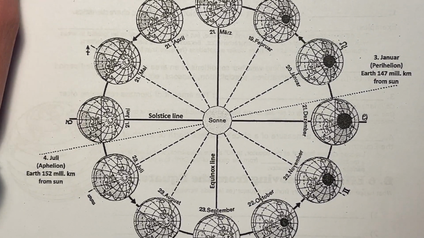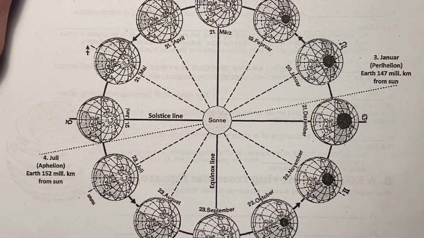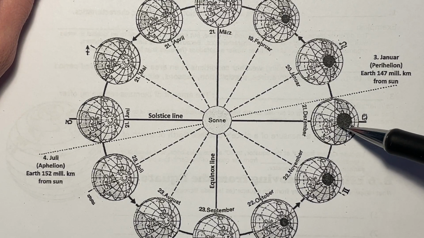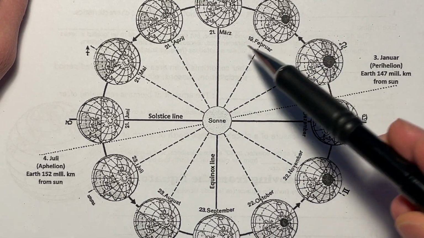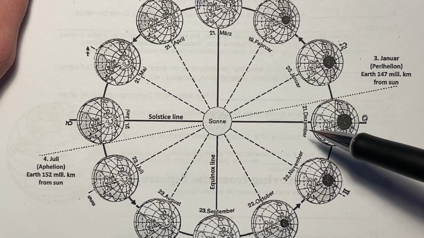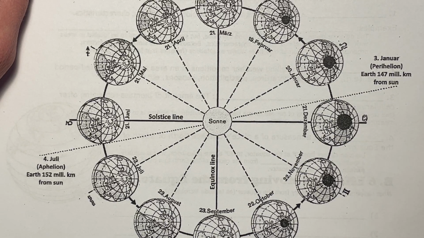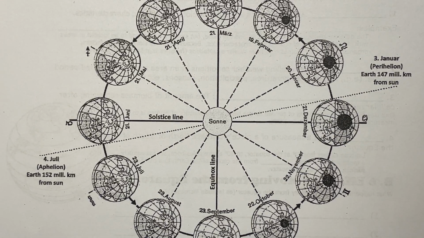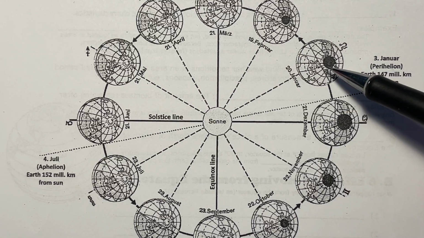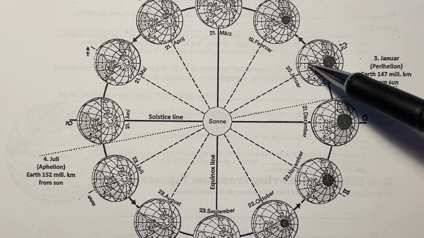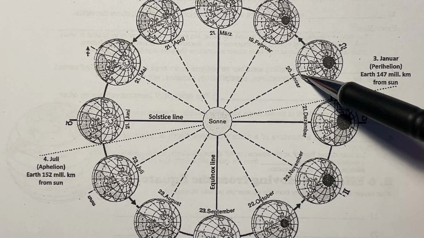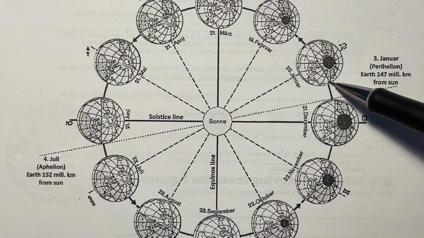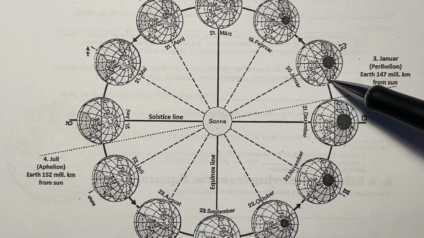Okay. So let's just get oriented to this diagram. This shows the Earth at 12 locations. Each location is showing a specific month. So go ahead and just find where we are right now. All right, we're about right here. Okay, so this is the 20th of January, and the Earth is about here on January 20th.